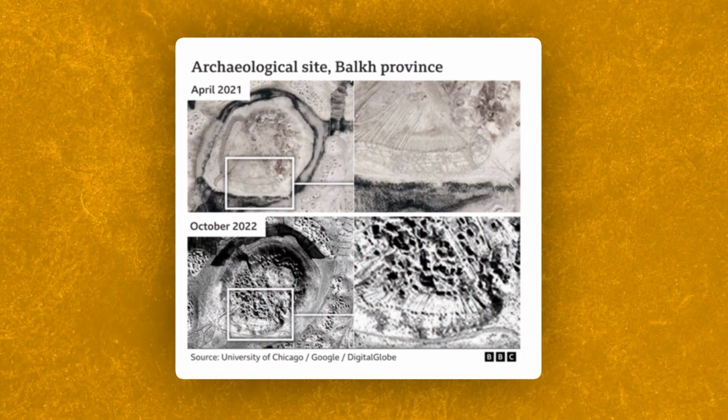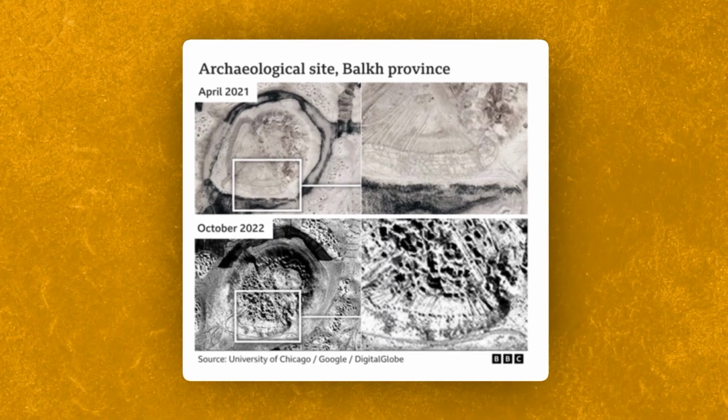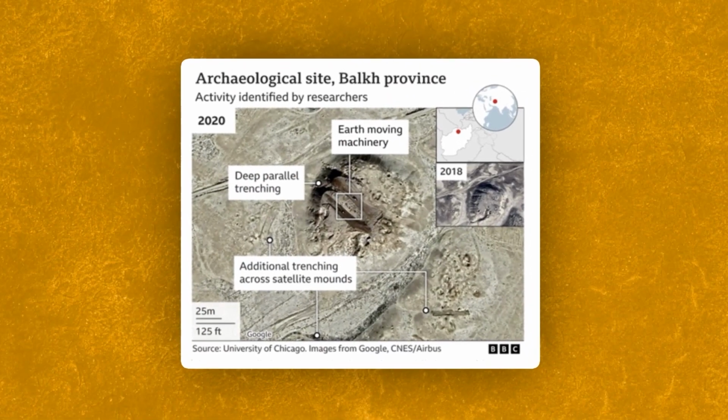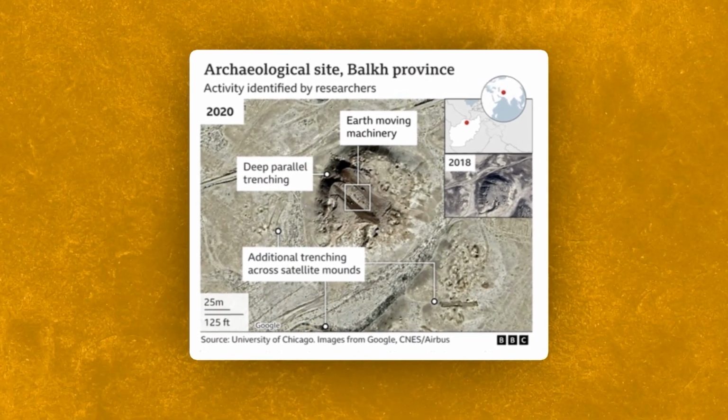I'm going to show you what this looked like, and these photos are all courtesy of the BBC. The remote monitoring team found about 200 sites that had been damaged, and they actually have on camera bulldozers and other earth-moving equipment in the act. So they caught them with their hands in the cookie jars, but no punishment because they're not on the ground.